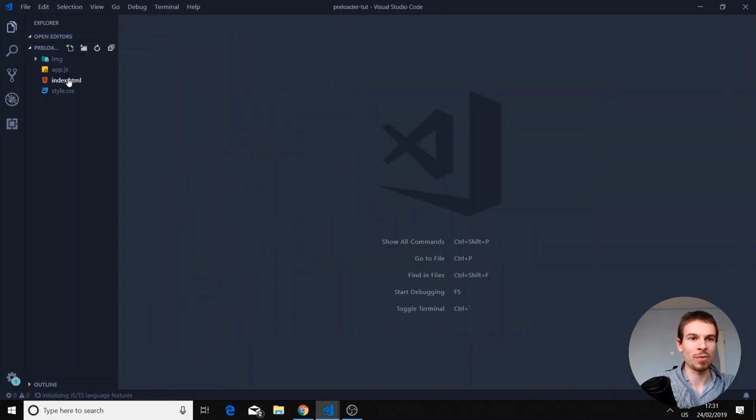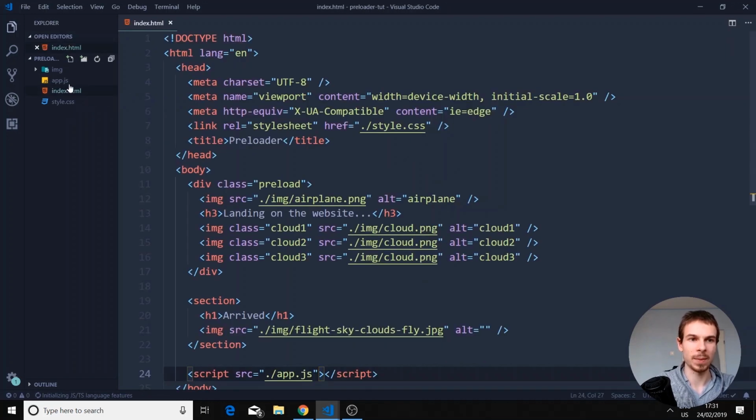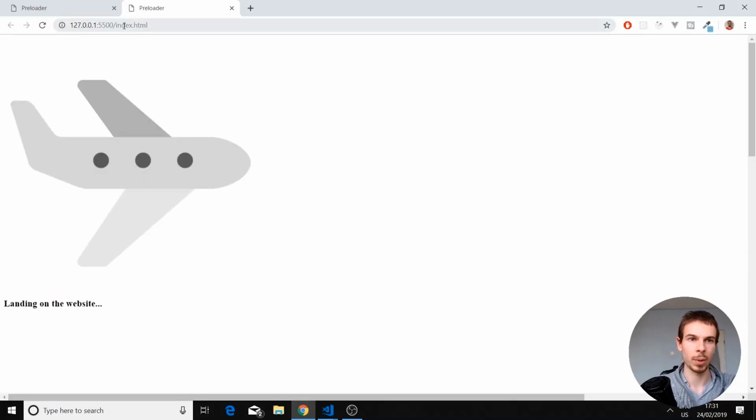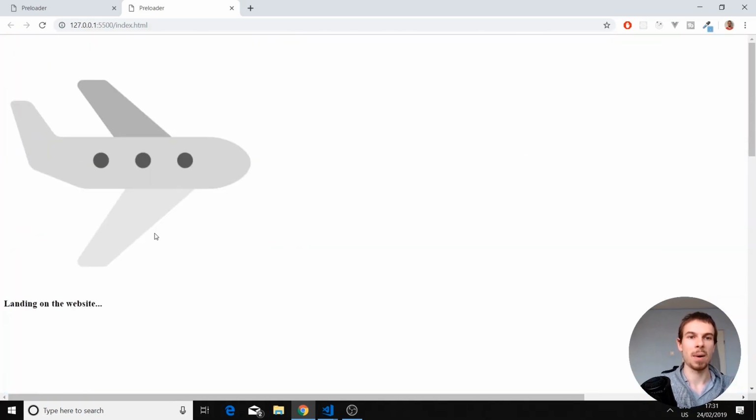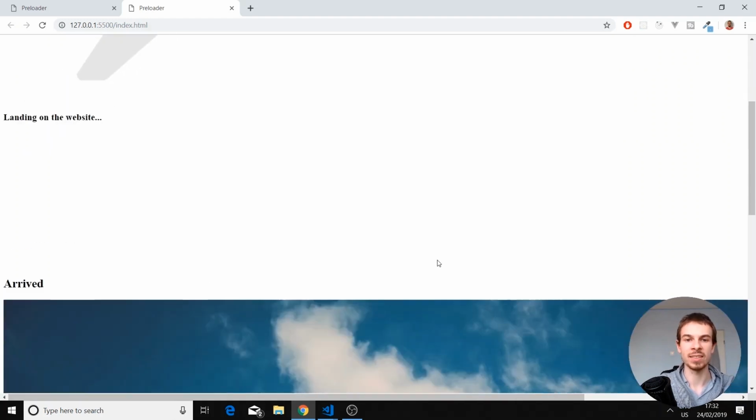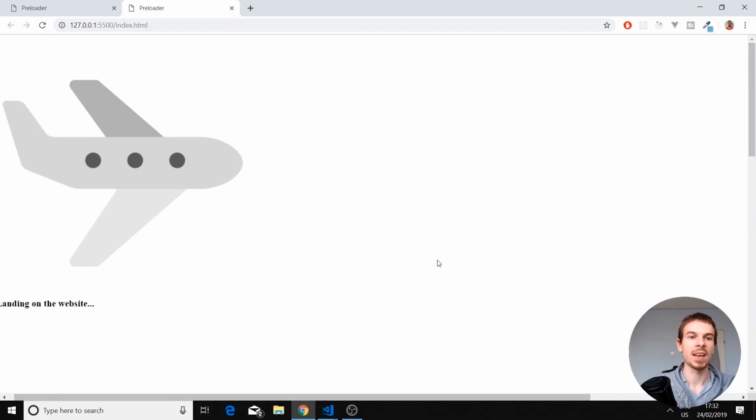So before we move on, we can right click on this one and open in live server so we can see our finished website. So this is the finished one. And here we go. Perfect. So as you can see right now, our preloader is up here and the other one is down here, but we don't really want that. So what we want to do is overlay this image across the whole preloader. It should be overlaid on top of our website. So let's do that. How do we do that?